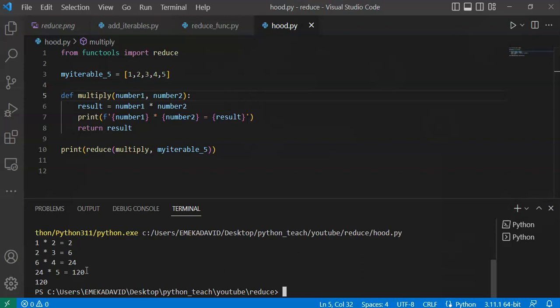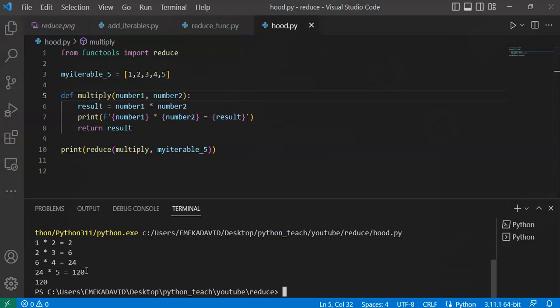So you can use it with the sum. You can sum the numbers in an iterable with the reduce function also. And one beautiful thing with it is the initializer. For example, you want to sum a list of numbers, the list of numbers is 1, 2, 3, and you want to start from 2 as the initializer. You might not be able to use the sum function. The reduce function will be convenient when you want to use an initializer.